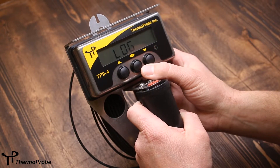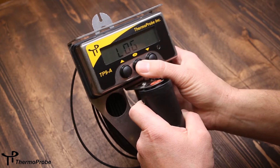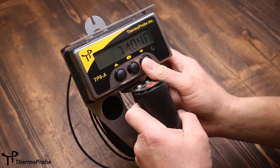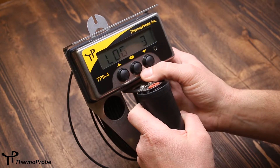The first selection when you go down is log. If I want to log my current temperature, I go to log and then hit the select button. I've logged my first reading. I can go back and log a second reading — you can do that up to four readings.